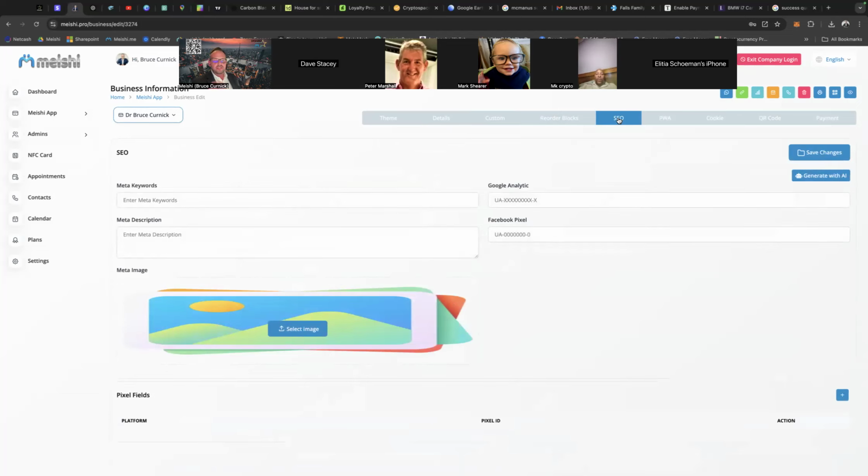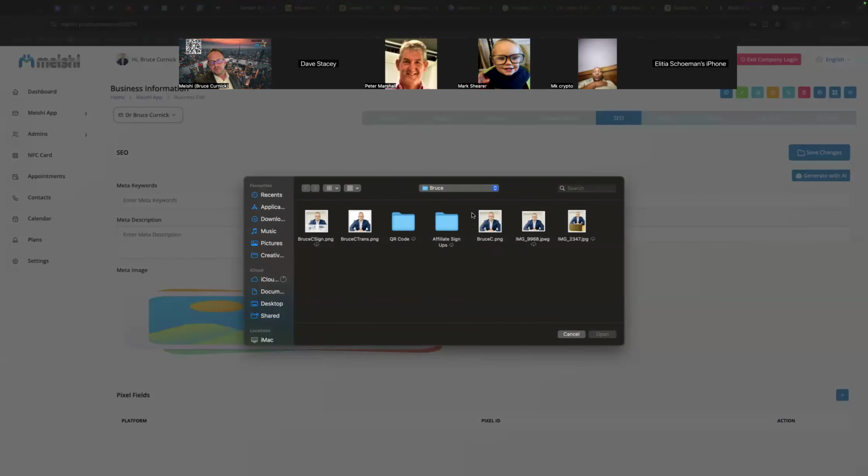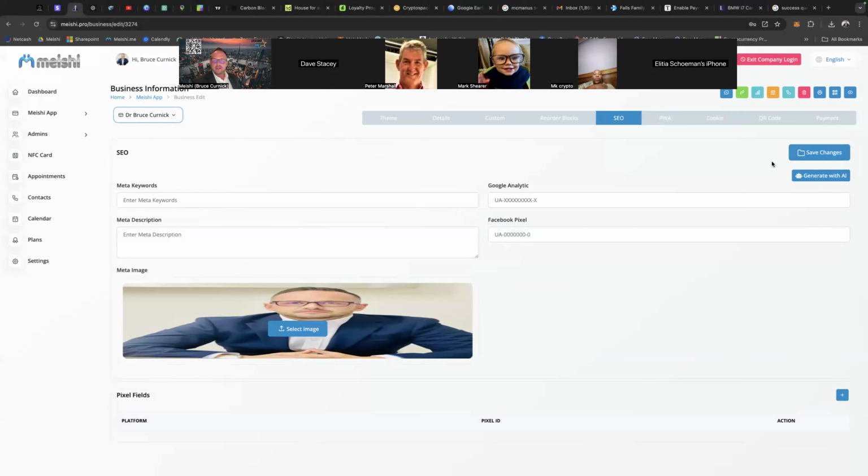When you get to SEO, this is very important. You have to have an image here. So when you share on WhatsApp or Telegram or put it into your LinkedIn or social media, this is the image that it picks up. So something has to be, and it has to be a perfectly square image. So I'm just going to put in my profile photo in there. You can see it's already resized 512 by 512 pixels. So any size, as long as it's just square. I'm not going to get too technical. So once you've added the image, click save. So it does look like it's not square, but I did upload a square image there.